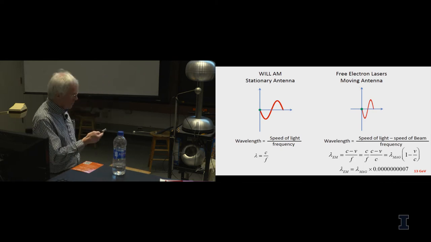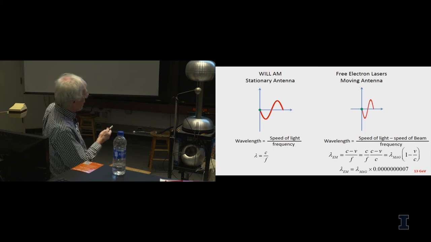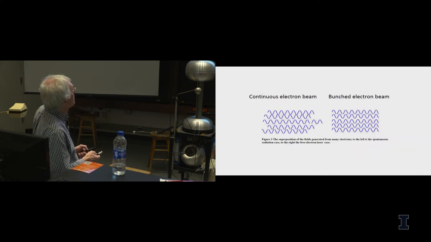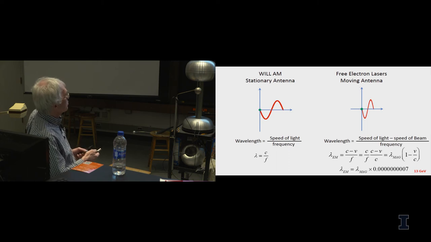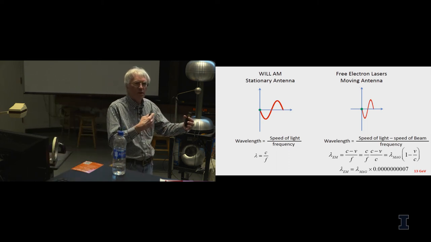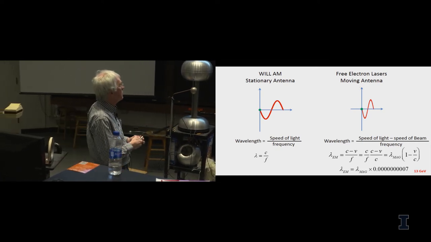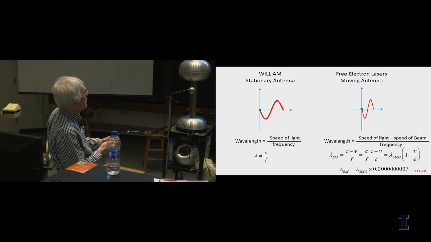And so this is for this very energetic beam. And so that wavelength here is going to be enormously shorter than that. I'll give you some numbers. The magnet wavelength is typically something like a few centimeters. Let's say 10 centimeters. Let's say a meter. I'll say it's a meter. That would be much larger than you typically would make it.